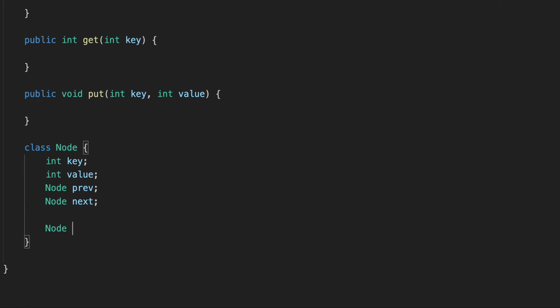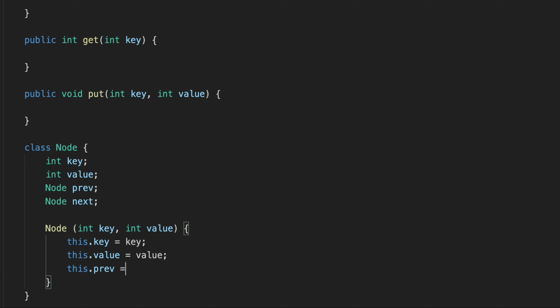The constructor is Node, where it's going to take int key and int value, and let's initialize them. So this key is equal to our key, and this value is equal to our value, and also this previous we set to null, and the same for the next. This next also equals null.